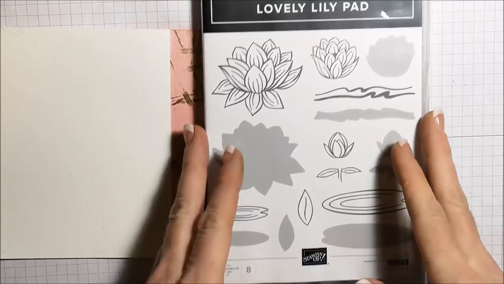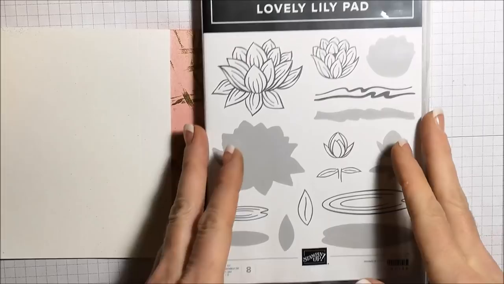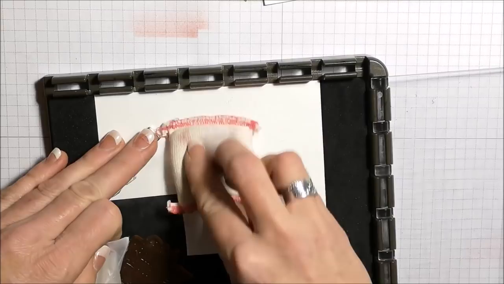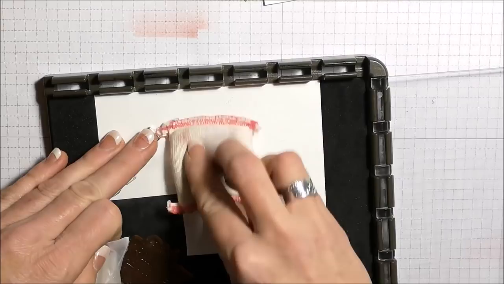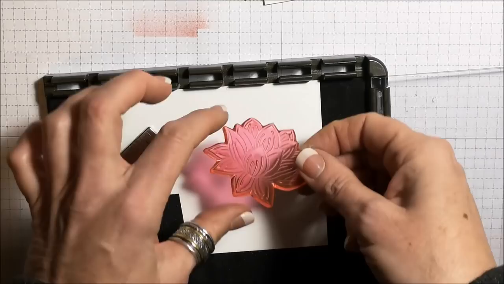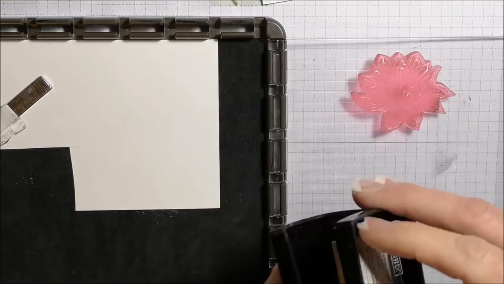But let's figure out what I'm going to do with this instead. Okay. I have decided to use the lovely lily pad and the coordinating dies for this card. I'm going to stamp with this flower. And I am again rubbing my paper with the embossing buddy. Put my stamp down and I'm inking it with my Versamark. Embossing this with my gold powder again.